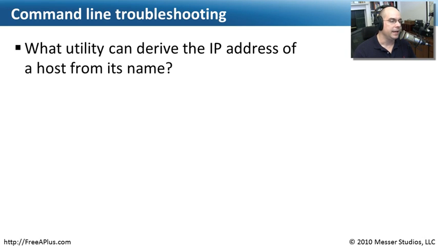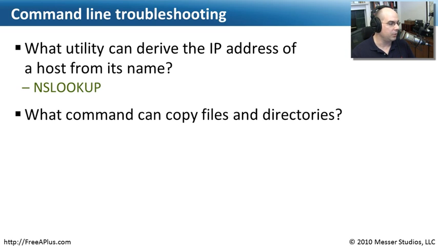What utility can derive the IP address of a host based on the name you would give it? We'd use that command to take www.google.com and got a list of IP addresses back. That was NSLookup. The next question, what command can copy files and directories? The important part of this question is the "and directories" part, because if you recall, we used the xcopy command to be able to do that.